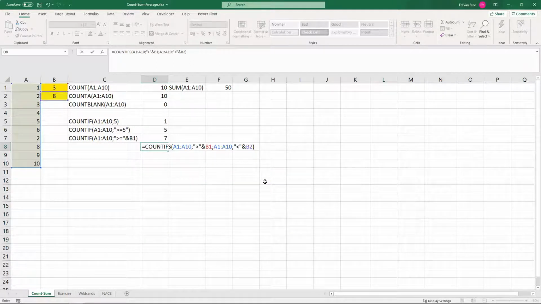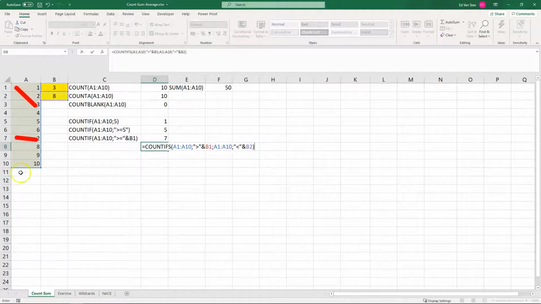So what's happening now? First condition, all cells are counted when they are bigger than the content of cell B1, and that's where I put in the number 3. So these, except this one, these are counted. These are left. All the others, they fall off.